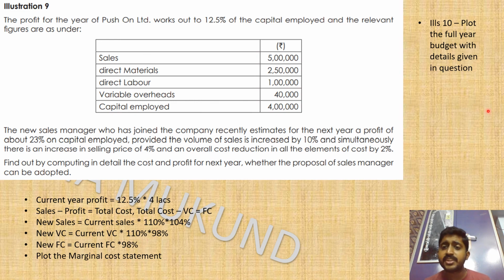And one more piece of information: illustration number 10 was given to plot the full year budget with the details given in the question. That looks like only the mathematics and presentation in the tabular format. So I think that is very easy for you to understand from the study material itself.